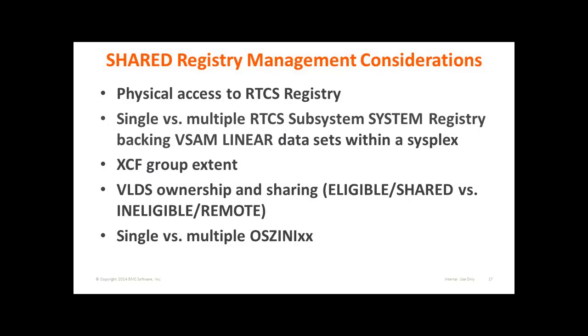RTCS instances can be classified as eligible owner using shared registry and ineligible owner using remote registry. If an RTCS registry sharing group has a mixture of these, 2 different OZI INI members will be required and assigned via the OZI init start command parameter list. By default, OZI creates a separate OZI INI member for each LPAR. It is recommended that 1 or 2 shared members be created and assigned to the RTCS registry sharing members as appropriate.